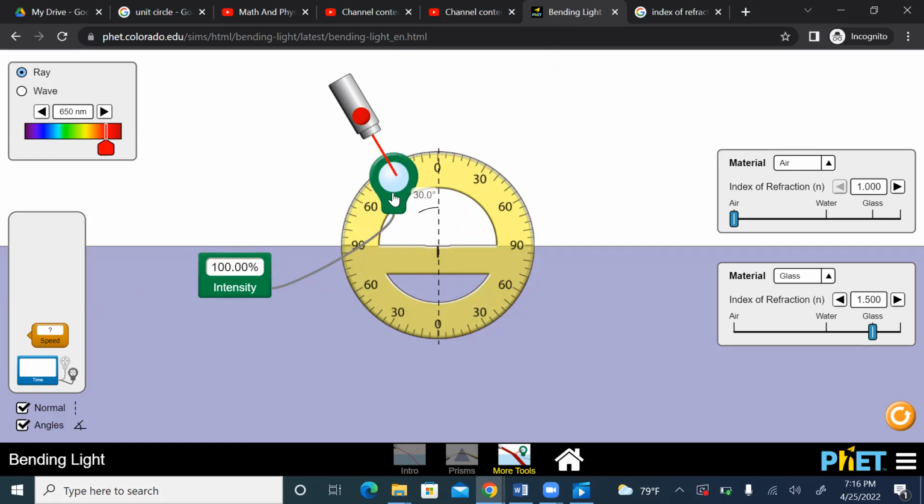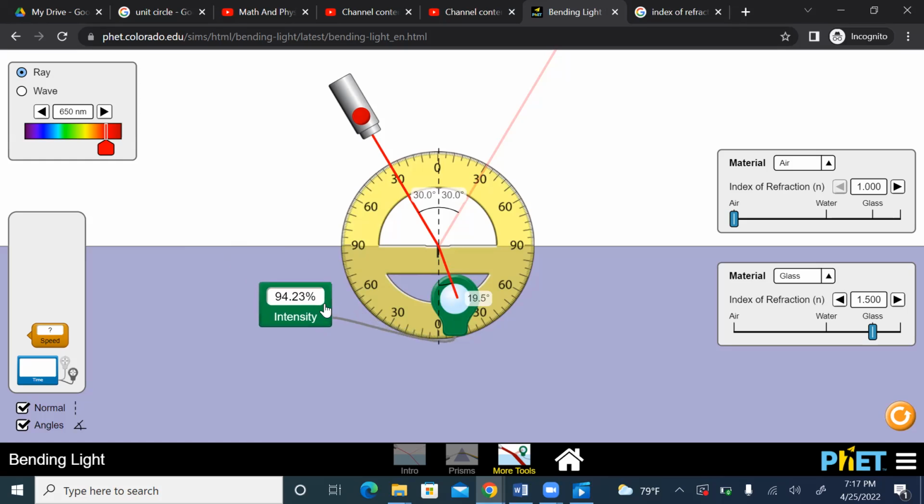Before the light gets split, notice how it has 100% intensity, I1. Here's the transmitted, bent, or refracted light, I2. Now it's a little different than what we calculated, just rounding errors that accumulate with all those decimals.